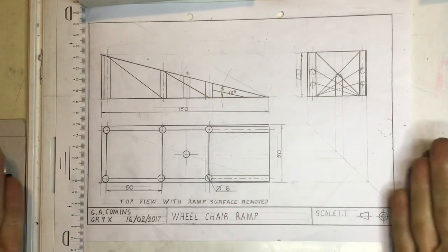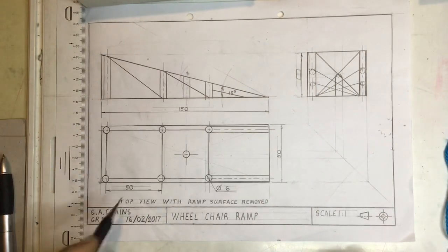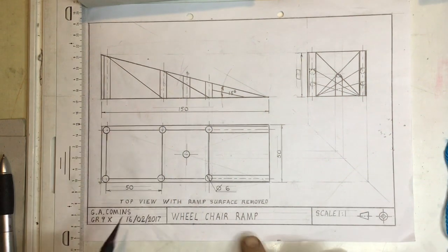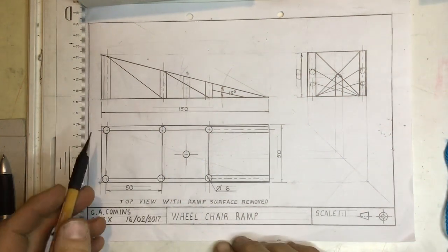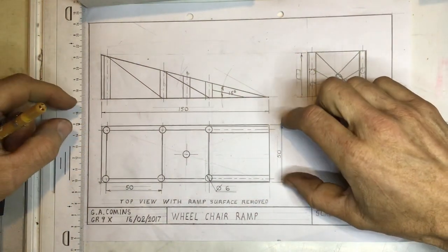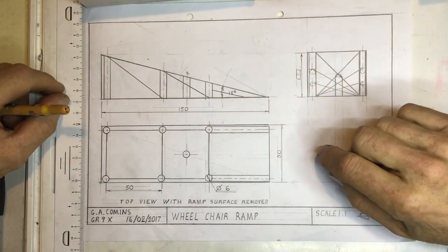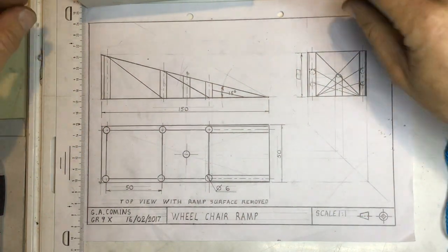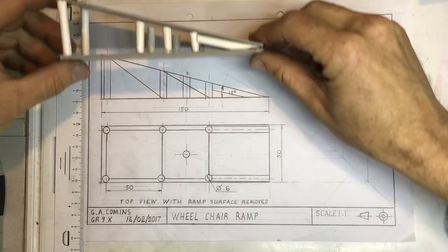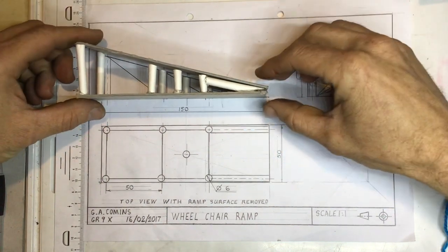Right, this is a very simple little ramp that we've been drawing so long, and I told you to also put a whole lot of dimensions onto it. Obviously these dimensions were from a previous ramp that we did, but you've been given a length and you've been given a width. In this particular one, the length was 150. I think that yours is slightly different. Now, what you're needing to do over here is measure out those things so that you end up with the ramp built like that.